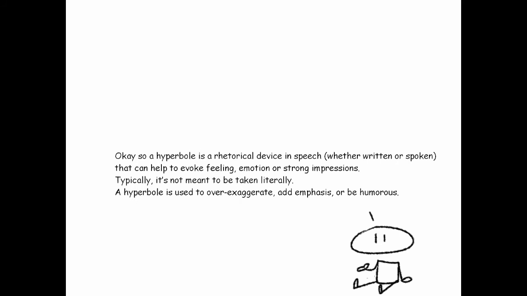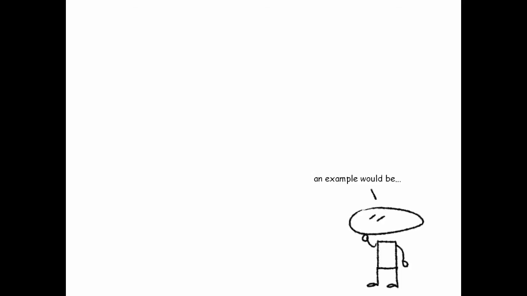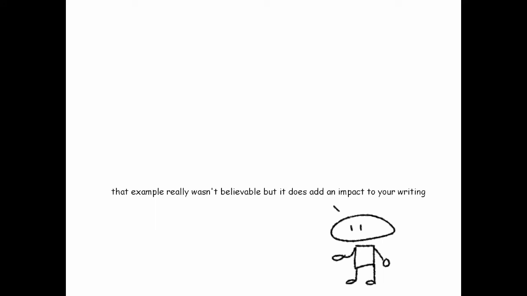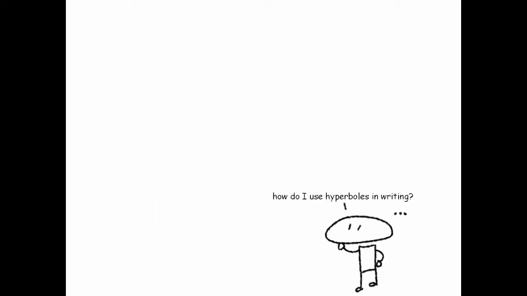Okay, so a hyperbole is a rhetorical device in speech, whether written or spoken, that can be used to evoke feeling, emotion, or strong impressions. Typically, it's not meant to be taken literally. A hyperbole is used to overexaggerate, add emphasis, or be humorous. An example would be... that example really wasn't believable, but it does add an impact to your writing.